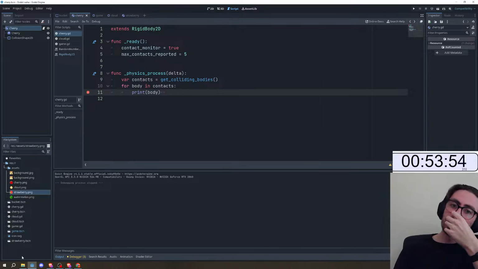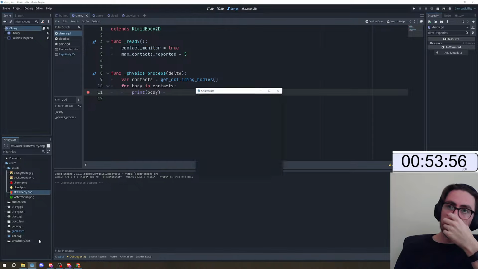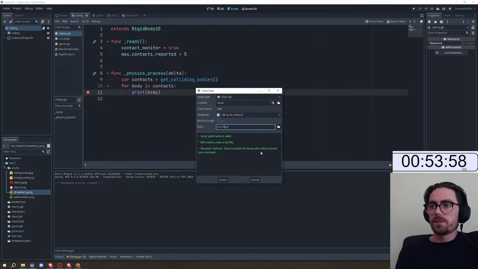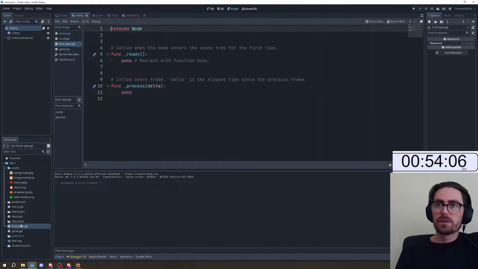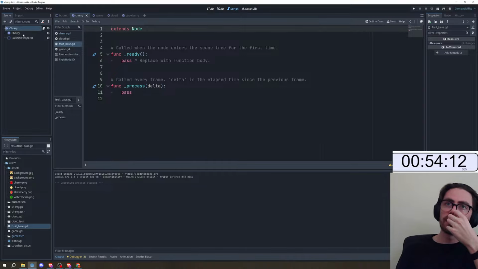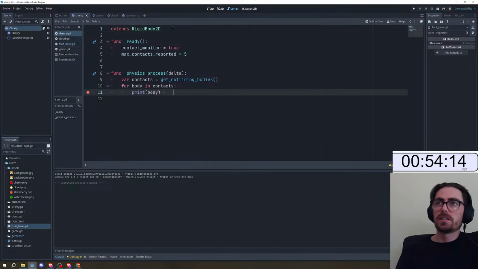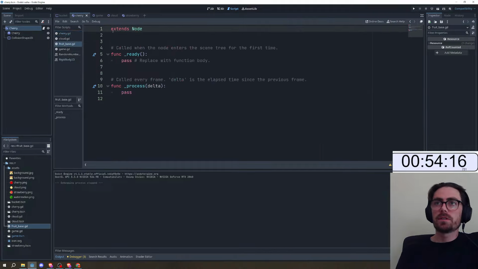Okay, so we're gonna need a new script, and this is going to be called fruit base. And where did it go? Fruit base is going to extend rigid body.